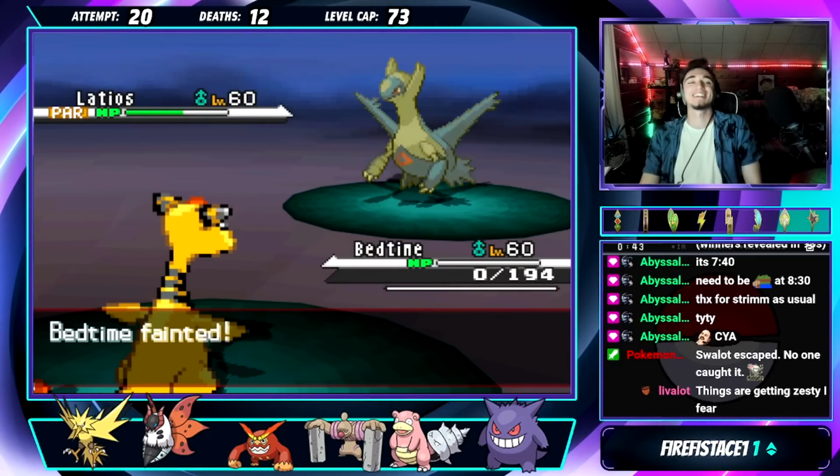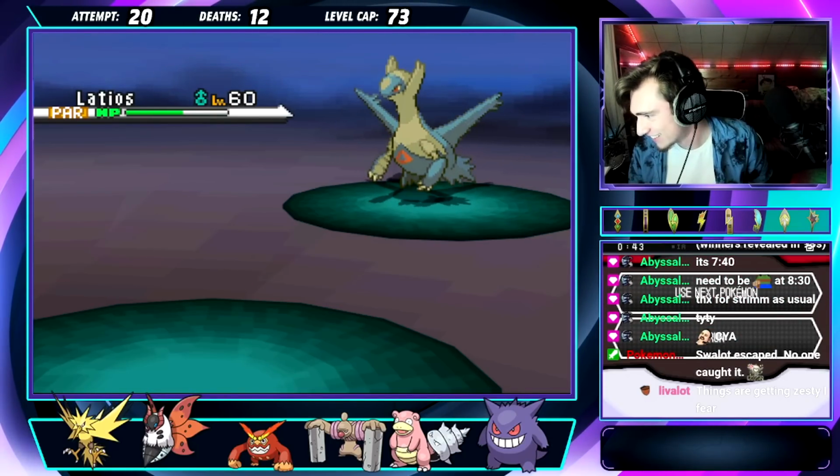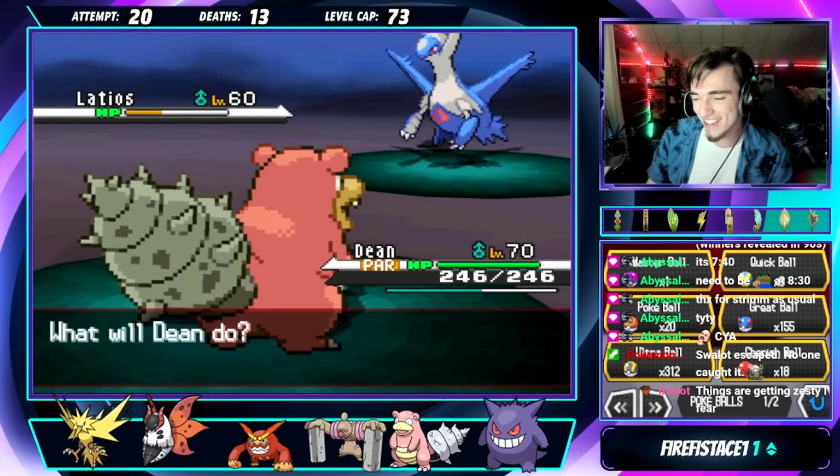Dude, come on. Because we never get crit. Why would it crit? Wait, what am I doing? I have a Master Ball. Wait, okay. Oh my god. I have a Master Ball.